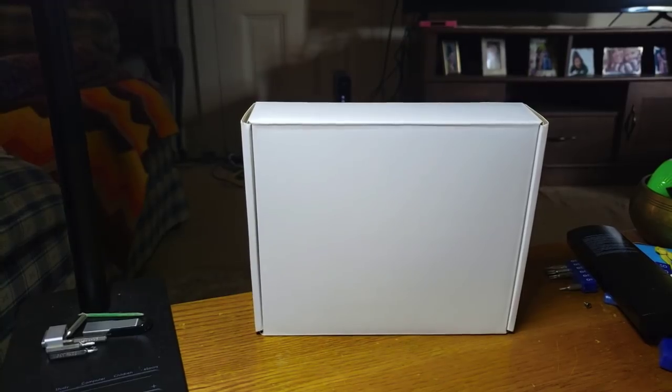But this is a little off the beaten path. This is a dust mask. But this is not just a dust mask. It has an electric respirator in it. So, yeah, you got that little benefit right there.